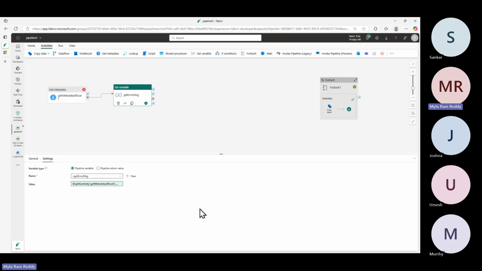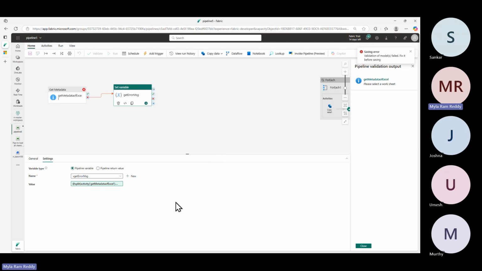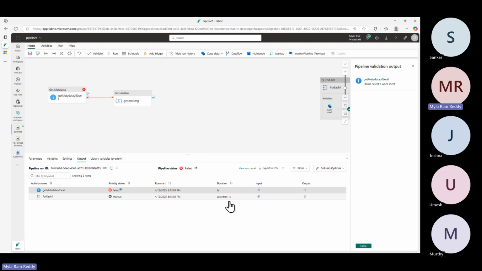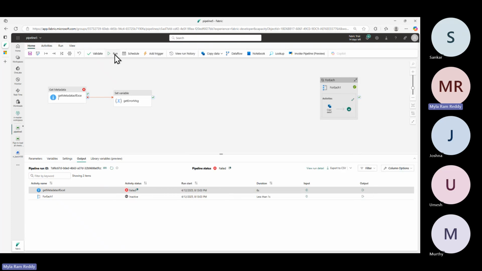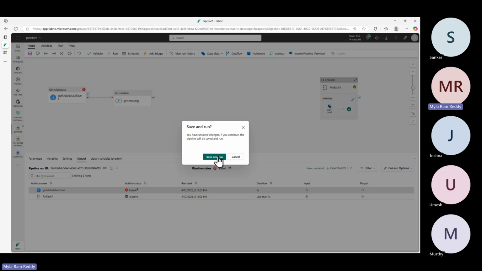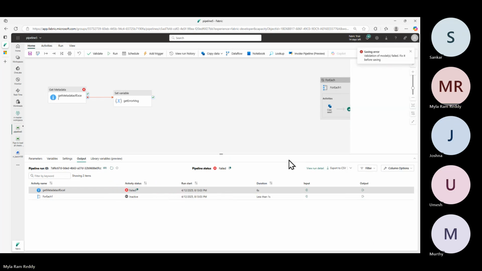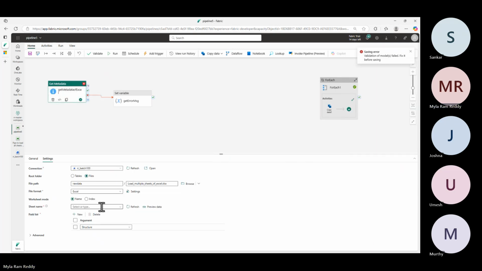Click on OK, and no hurry, try to observe how the output is coming. Then we'll try to cascade. The next things are going to cascade. Let's click on save and run, and observe what is coming here. So now I clicked on run, right? It says please select a worksheet. Why do I need to select a worksheet? Oh, I did not give the triple nine. I gave it previously, right? Somehow it is changed.